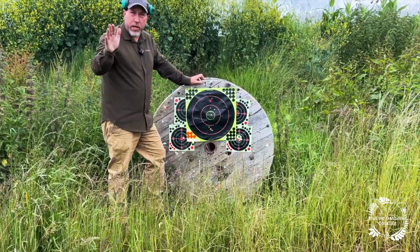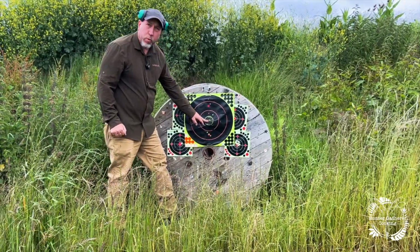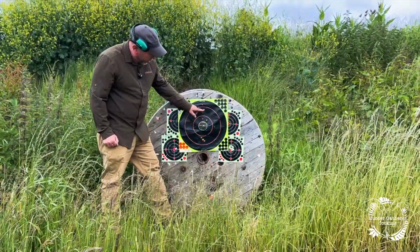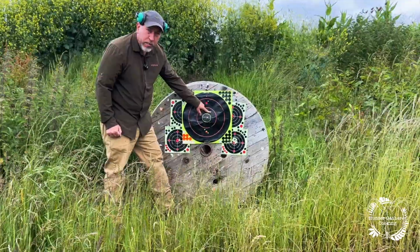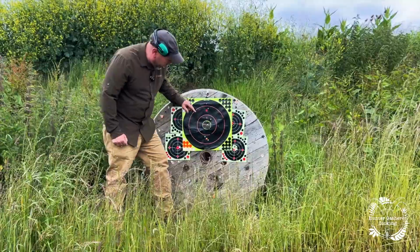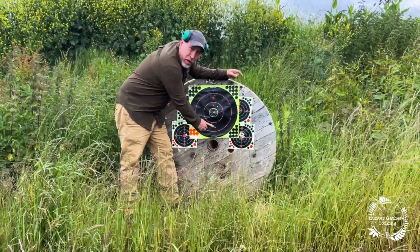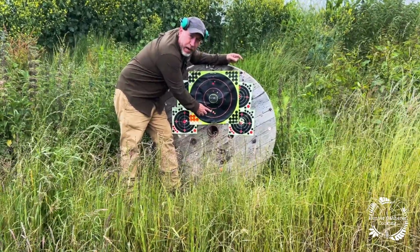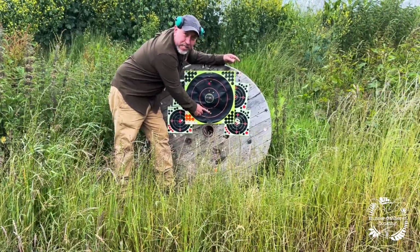So we bore sighted your gun, Alex. We then had you take a shot at bullseye at 100 yards, and we found that we were about 5 inches high. So we adjusted our scope. Our next shot went here. We adjusted again, and we were pretty much on bullseye. What I then asked you to do was to take a 3-shot group at this bullseye to confirm our zero, and arguably just over an inch group here. We're pretty happy. The average is the bullseye, so we would call that gun zeroed.